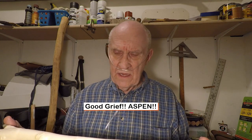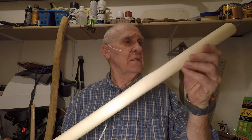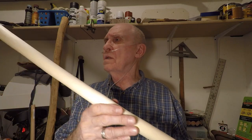I can't even think of all the names: hawthorn, hickory, birch, sassafras, diamond willow, what they call twisted, and I know there's one more. But those are going to be the woods that I work with the most. Every once in a while, if I can come up with a cedar or something like that, I will use it. But I think this is just an absolutely stunning piece of wood.